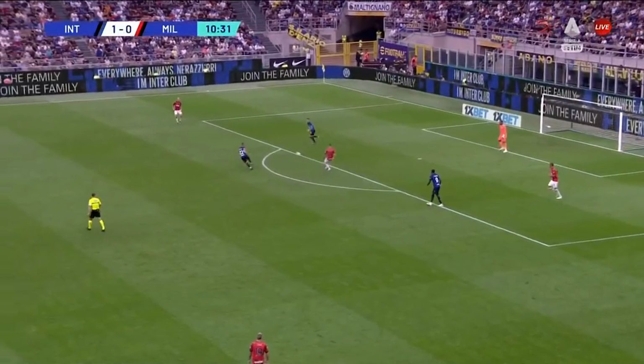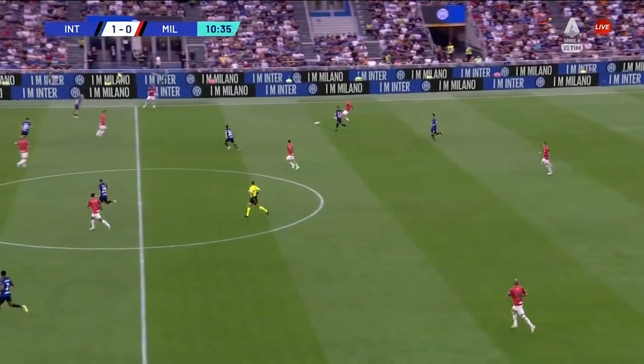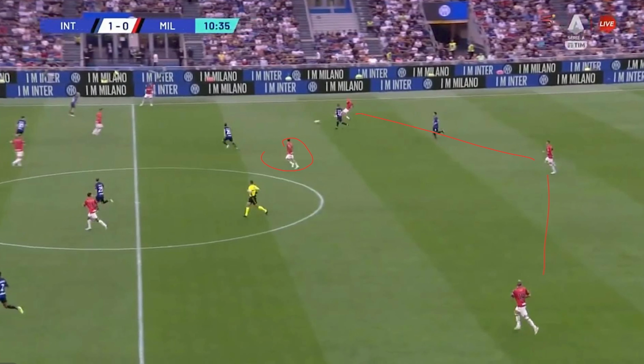So on this occasion we don't see Calabria getting the ball, instead Kjaer does, and he's able to advance relatively easily. That 3-2 shape wasn't always a 3-2, it could be a 3-1 where Calabria or Krunic could stay as a CDM and the other could push higher up, and so it becomes a game of chicken. Will the midfield of Inter blink first and choose to drop or not?